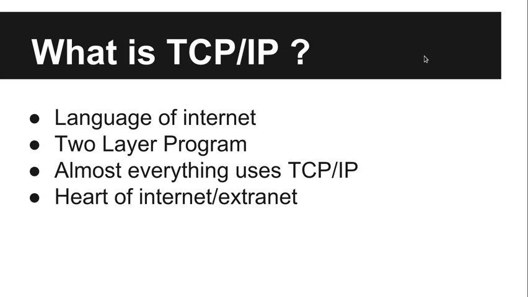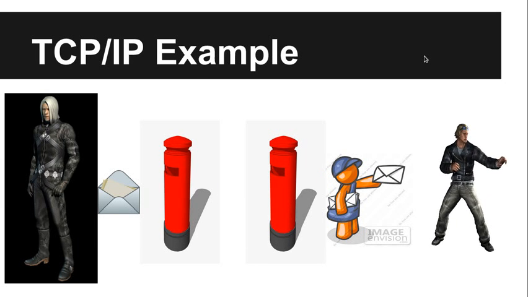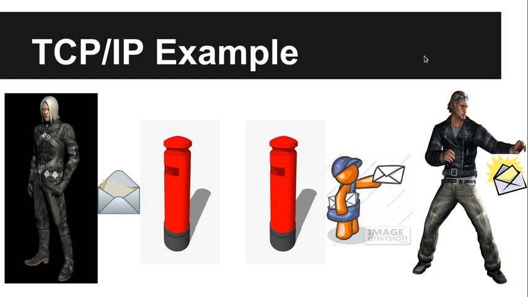So let's have a basic understanding of what TCP/IP is. Here is a raw example I had drawn in real time. It's a real-time example, and then we will correlate this example with TCP/IP. Suppose Park wants to send a message to Alex. So what is the procedure? Park will bring an envelope and write the address of Alex, and the from address is Park. Then the envelope will be packed and sent to the post office. From the post office it will go to another post office, and from there the postal delivery guy will deliver this postcard to Alex, and finally Alex is able to read the card. So exactly the same happens with TCP/IP.